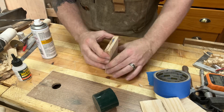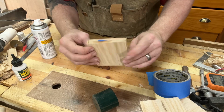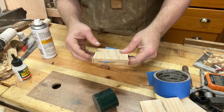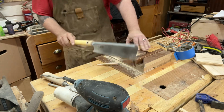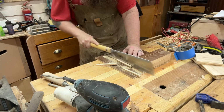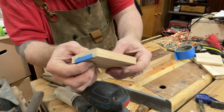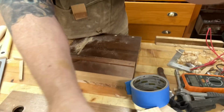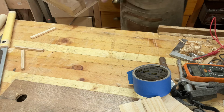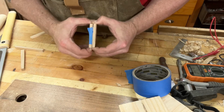Right, now I think I could probably cut, seeing as we've got that breakout there and we've got a little bit of breakout there, we could probably do both sides of it if we were careful. I might have a go. Alrighty, so now we've got rid of those splits that were a bit of a cock up. So now we've got to separate these puppies.